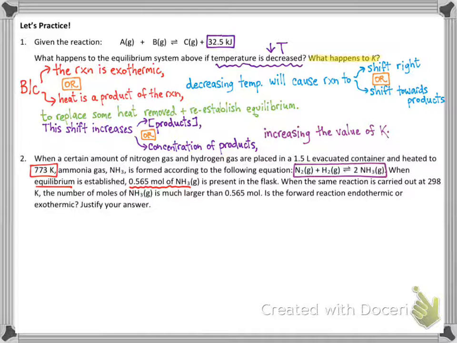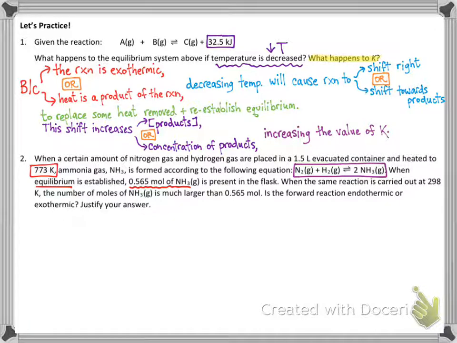Okay, first let's parse what's going on in this problem. The reaction is kind of buried within the equation, but they're mixing nitrogen and hydrogen gas to form ammonia. That seems to happen a lot. Notice that they are specifically doing this at 773 Kelvin. And when equilibrium is established at this temperature, this specific number of moles of NH3 is present.